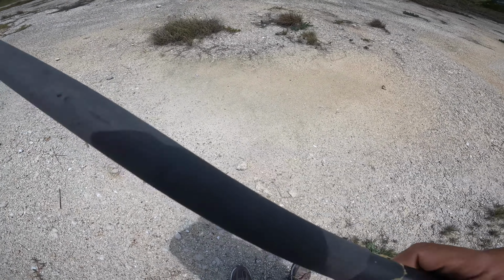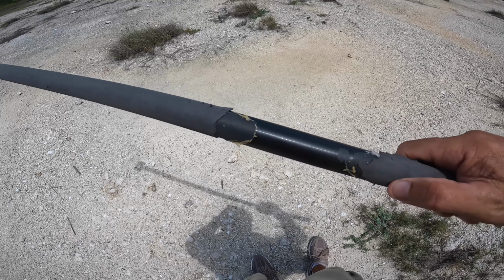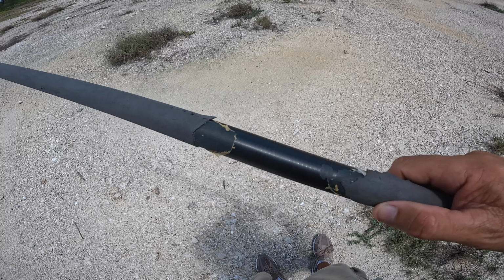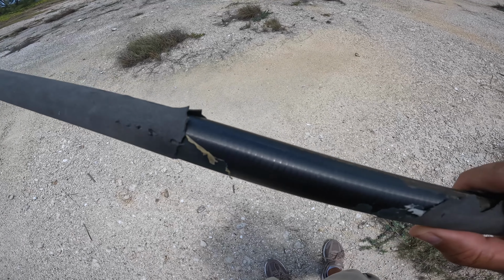So I just thought today I'm going to repair it. I've been recommended a simple way of fixing this, which I'm going to show. I think the hard thing is going to be getting all this foam off, so that's what I'm going to do today, and get this boom hopefully back to almost new.